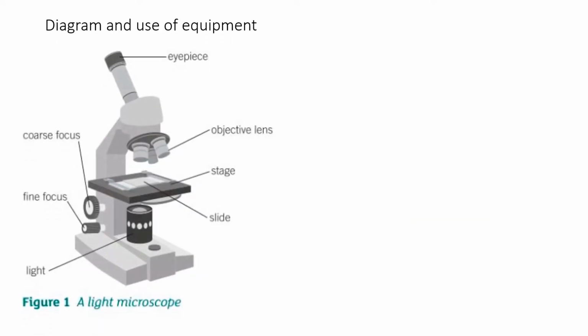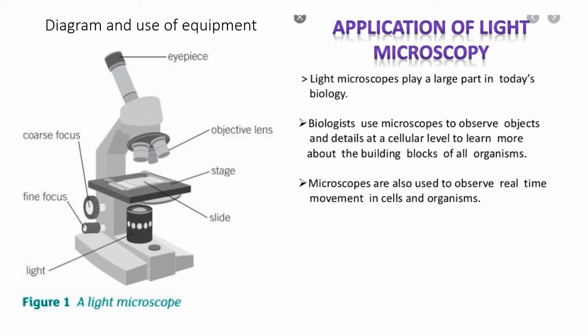So, the diagram. Now you do need to know for the foundation to be able to label the diagram of the microscope. So here it is for you. And these are all the different bits. So often a nice easy question at the beginning of the paper: what are all the parts called, or label parts A, B and C. Remember that there are coarse focus and fine focus, okay.